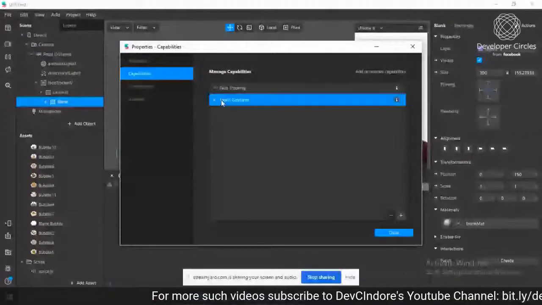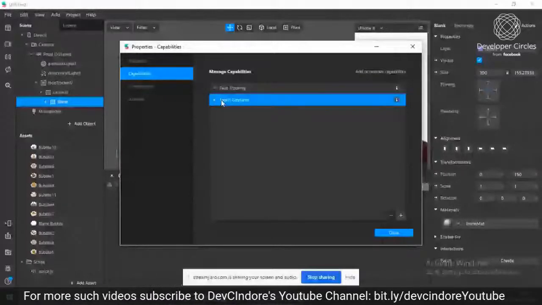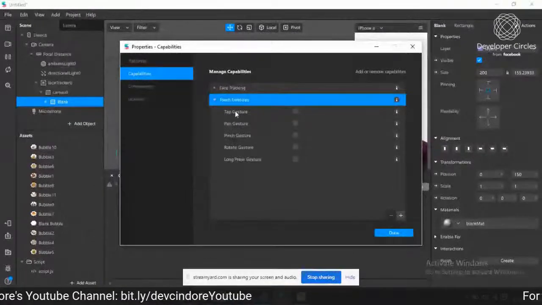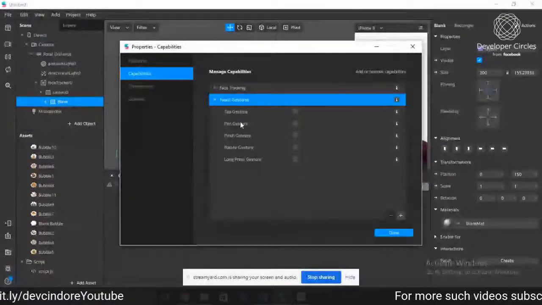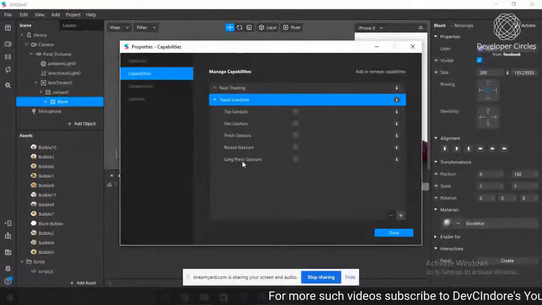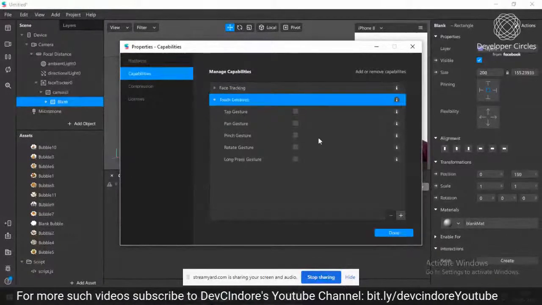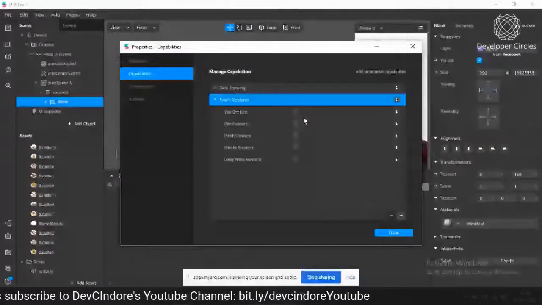Inside touch gesture there are a lot of gestures like tap, pan, pinch, rotate, and long press. Whichever gesture you want, you have to enable it to make it work. I'm using tap gesture, so I will enable it.